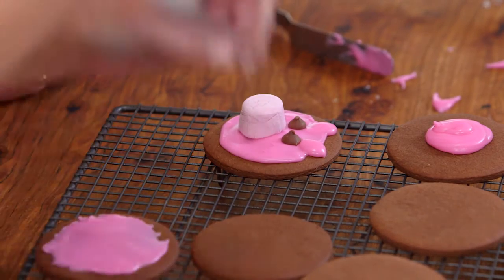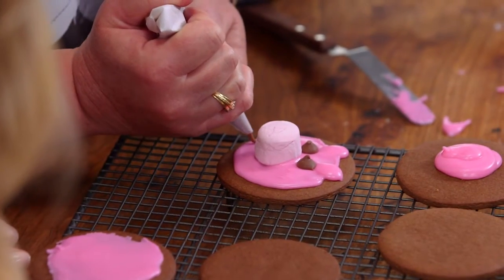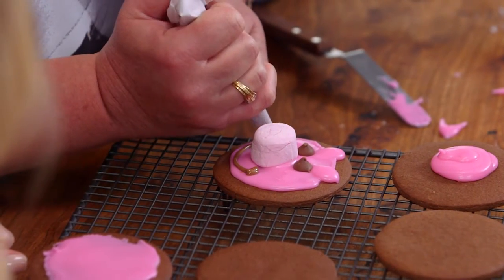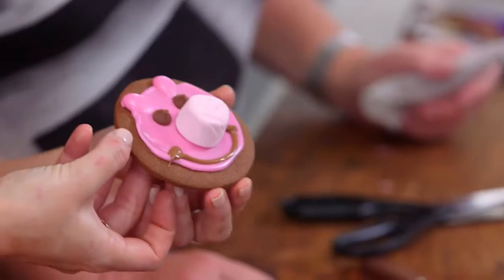Awesome, and a little mouth. I'll let you do that. Oh, all right. There you go. Oh, he's got a little dribble. Never mind. That's okay. And there's our little pig.